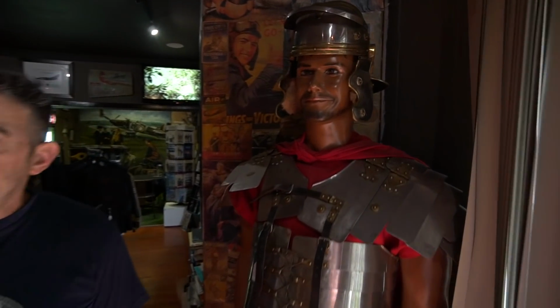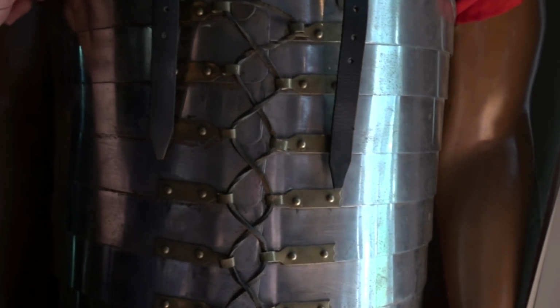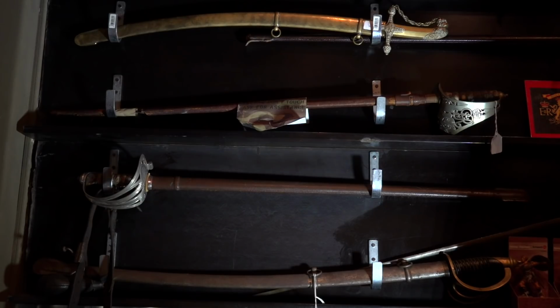What we also sell in the store is a lot of movie extra costumes and stuff that's out of the movies. For example, this one was used by an extra in the movie Gladiator. We do quite a lot of TV commercials and movie business. We did movies, for example, like Blood Diamond, Lord of War.